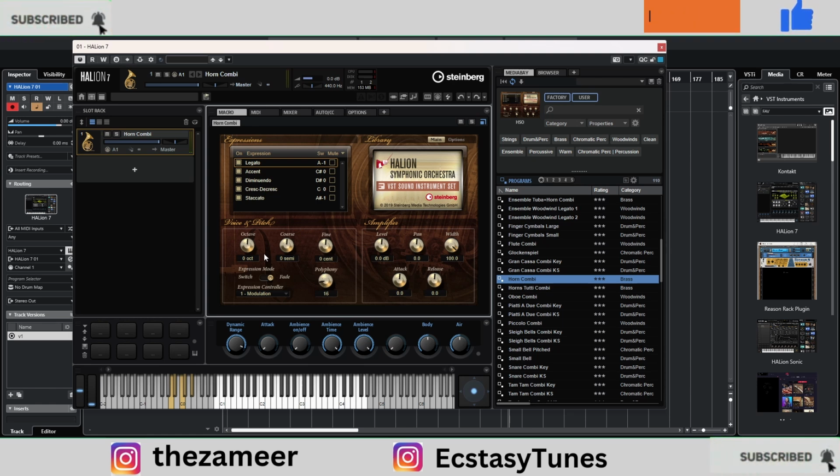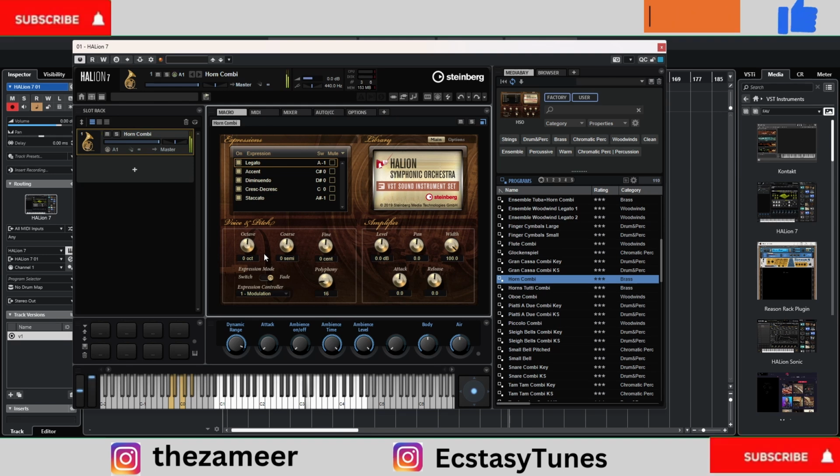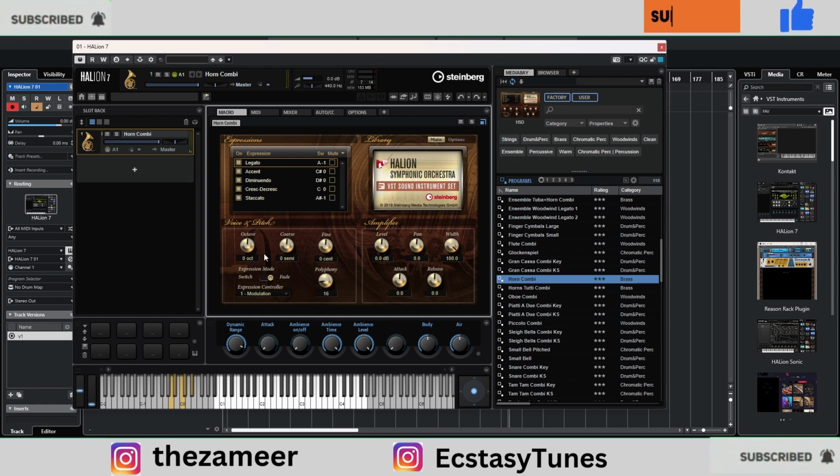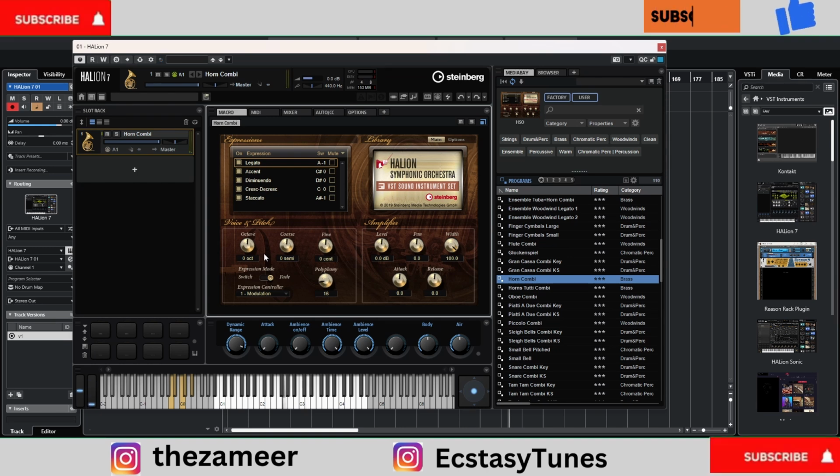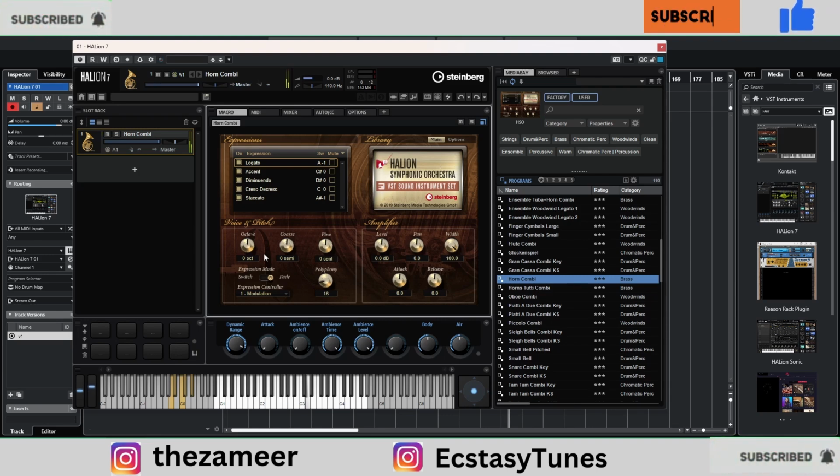Okay, sounds cool actually. The legato is not as smooth. I mean, it's kind of smooth, but I don't think it sounds realistic like my other libraries that I have. But not bad for.